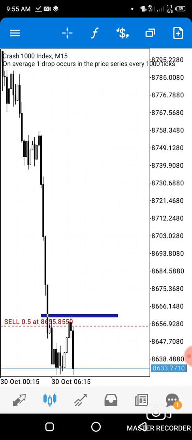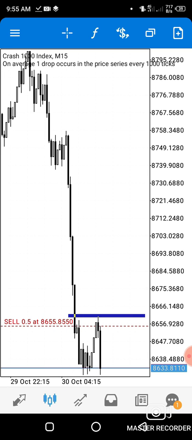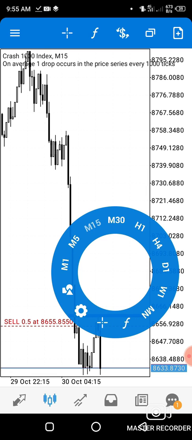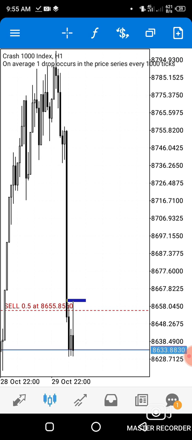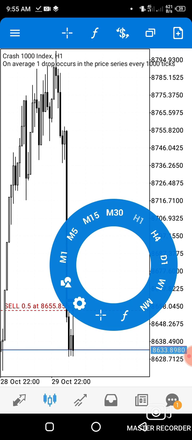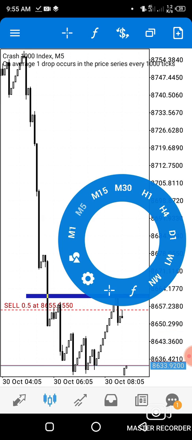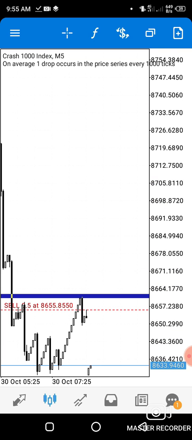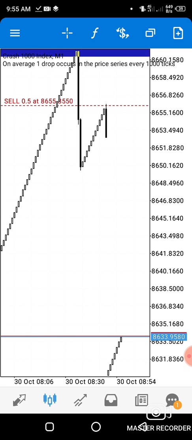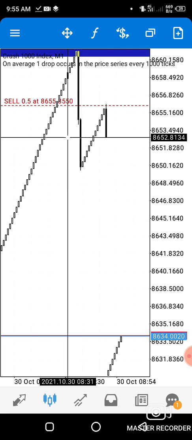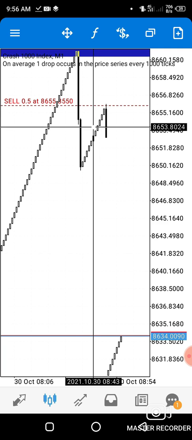Okay guys, in today's video I'll be sharing with you a very simple strategy that you can use to trade Crash and Boom. You can use it to catch spikes on Crash and Boom. As you can see here, I am in this trade and I caught the spike. This is the 5-minute time frame. From the 1-minute time frame, can you see how accurate the spike was from my entry? This is where I entered this trade, and from my entry, can you see how accurate the spike was?